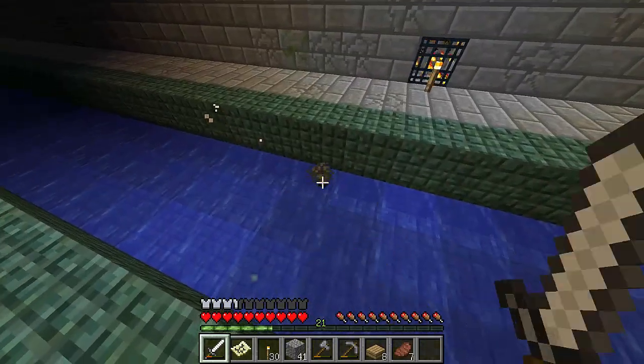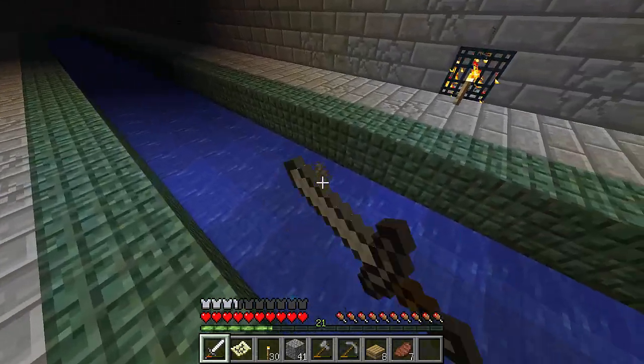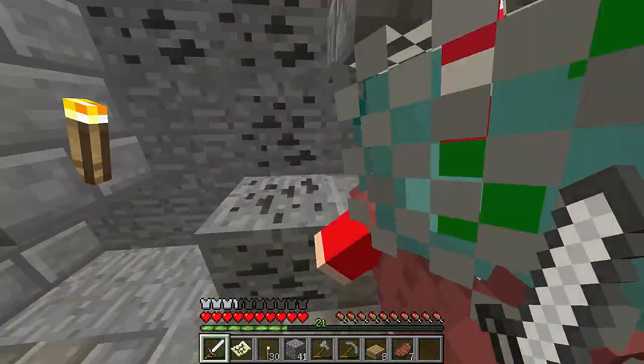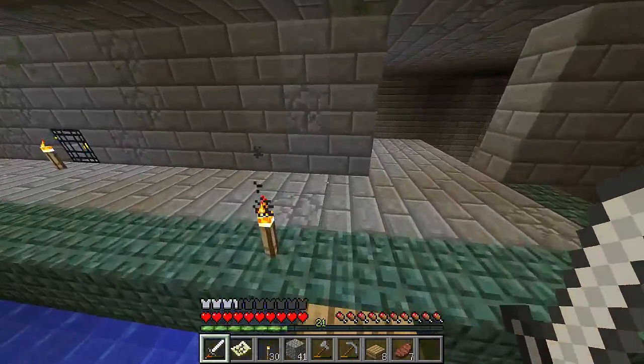Can I carry the code fragment? Don't get rid of them. We need them. No, can I carry the ones? You just keep the ones you have, okay? Yeah. There's some coal back here. I see that. Good that they give us coal.